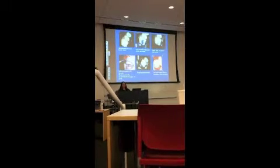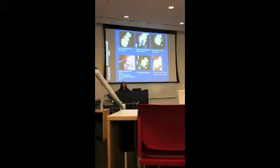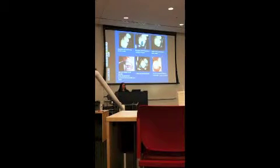And then, lastly, you want to check your occlusion to make sure that the patient isn't biting too high. And if we have a high spot, then it can be adjusted with a low speed handpiece and a burr or a disc. Okay?